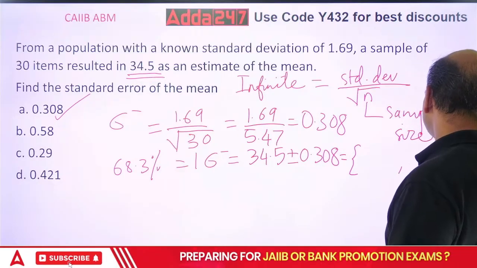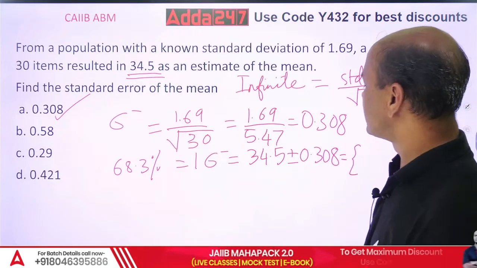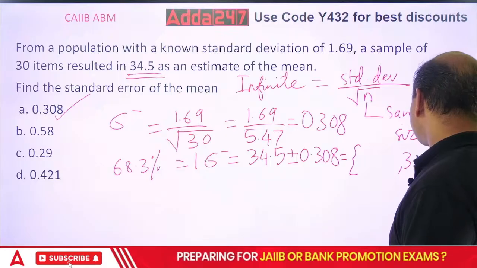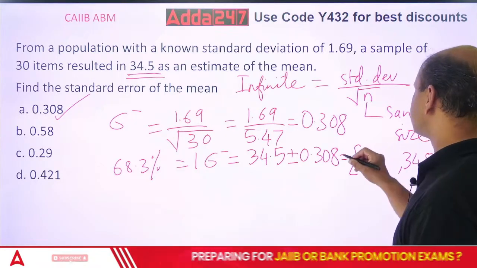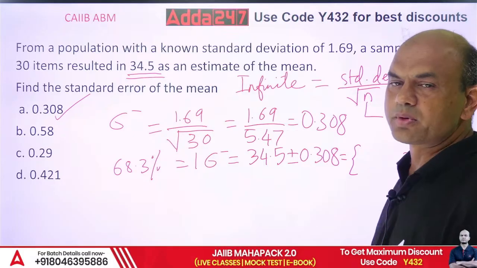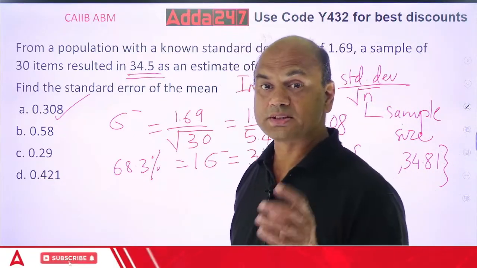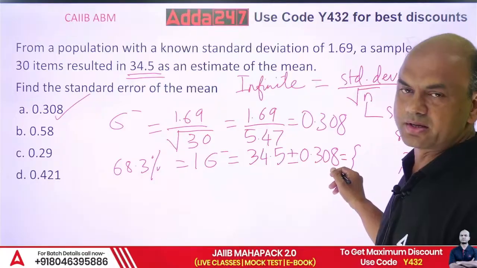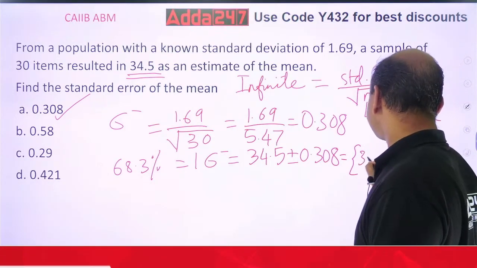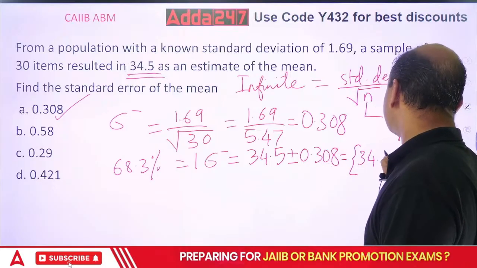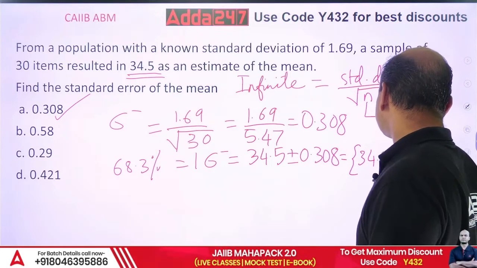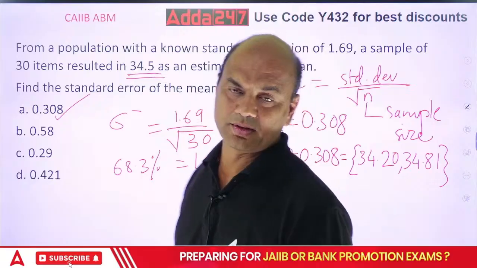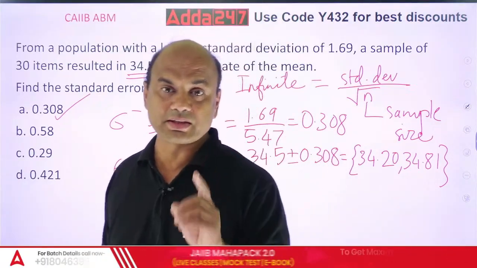So now it will be a range, right? What will be the range? 34.5 plus 0.308. So 34.8, right? 0.8, you can write it 08, means you can put it 1 also. 34.81, okay? With single standard error. And minus, if you do 34.5 minus 0.308, it will be roughly what? 34 point, I'll take approximation, 2, right? So take it 2, okay? 34.20 to 34.81, right? This will be the answer with single standard error.